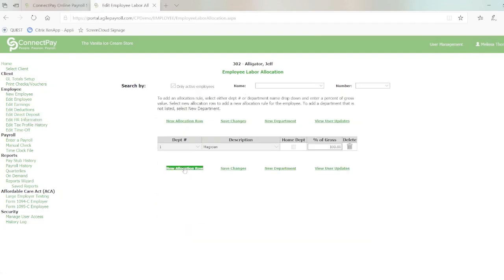So you would add a new allocation row and you could do 50% to one department and 50 to the next. And that would just happen automatically in each payroll until you changed it.